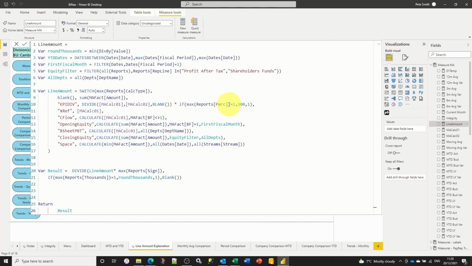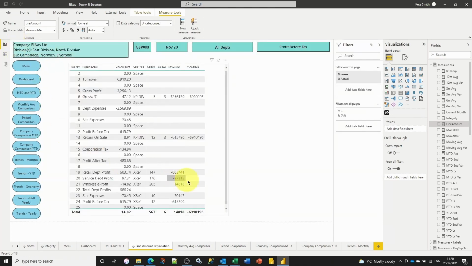If you recall, there's a percentage marker in the structured table, and if that's 1, then we're going to multiply this by 100. Otherwise, we'd end up with 0.35. We could overcome that another way with some formatting and so on, but I just thought this was the easiest way to work it through. If we've got a cross-reference, then just go and pick up the number that is in row 147.